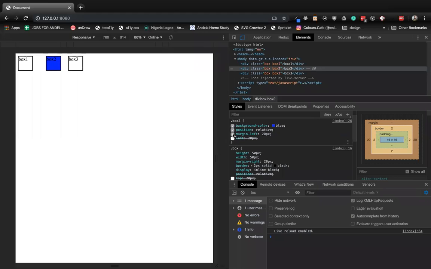Yes, good. Left removes it from the flow, and then moves it to where you want to move it, relative to where it was supposed to be if it does not have a positioning.